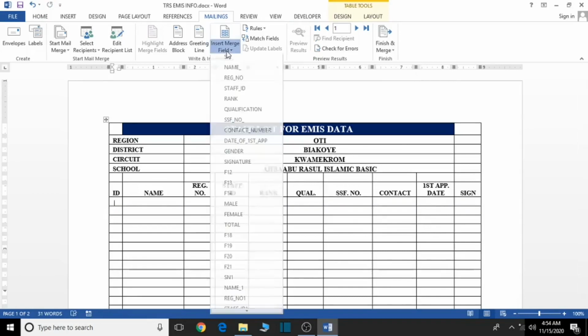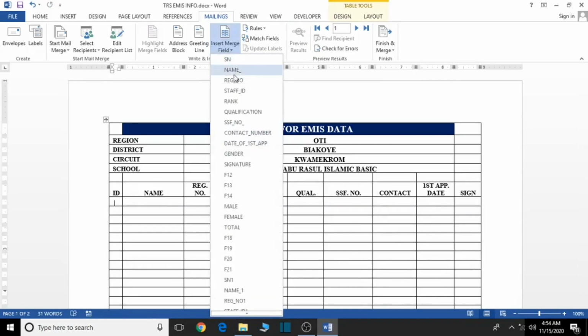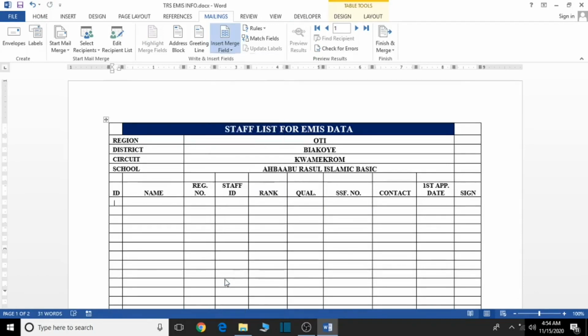Let's just ignore the first ones, SN, name and all that. Let's start with the SN1. So let me just undo. Okay, let's just go to name 1.